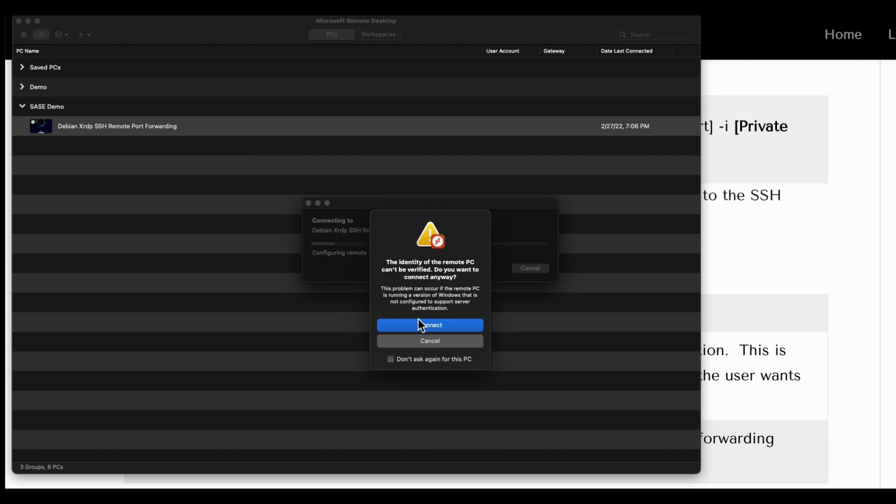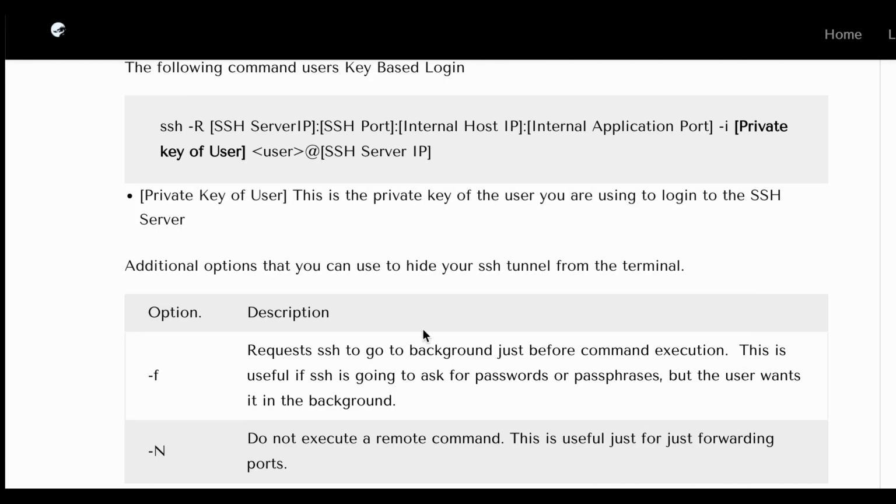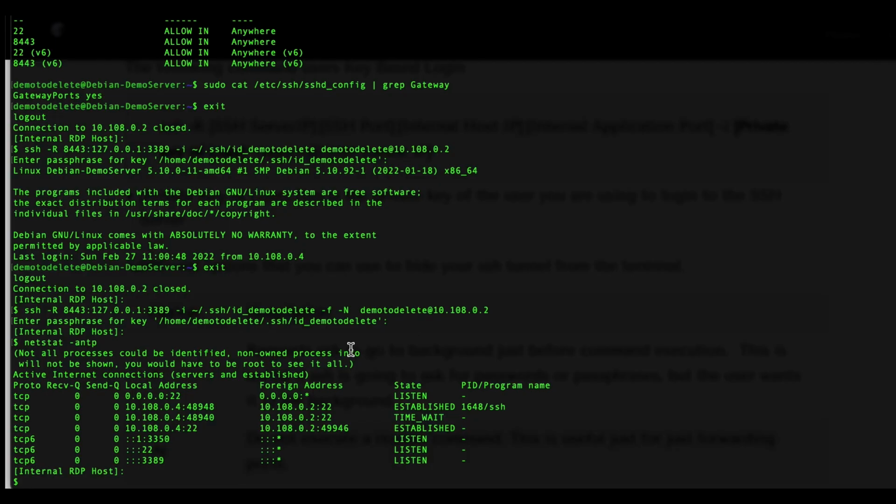And you can see that even without the remote prompt, remember the earlier part of the tutorial, we actually had a remote terminal session established. But for this, we don't. So we can still establish a session. You can see we are still inside the internal RDP host versus the SSH server.